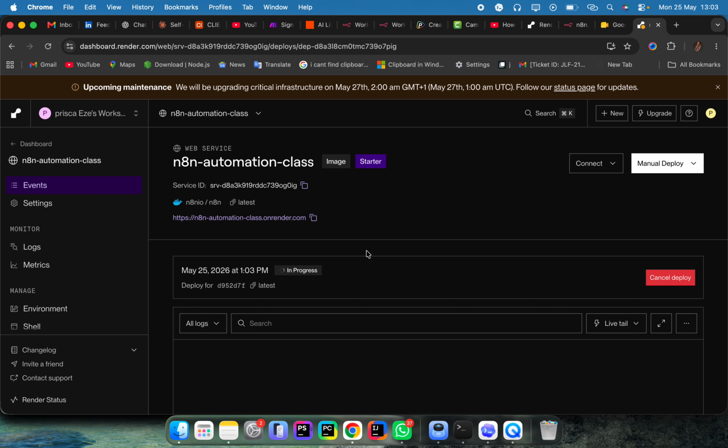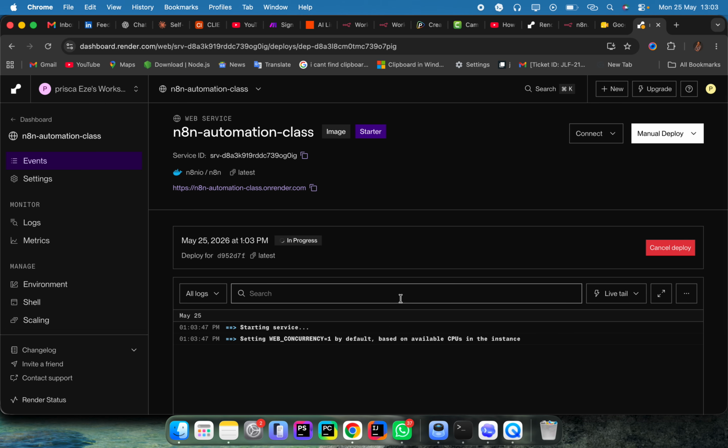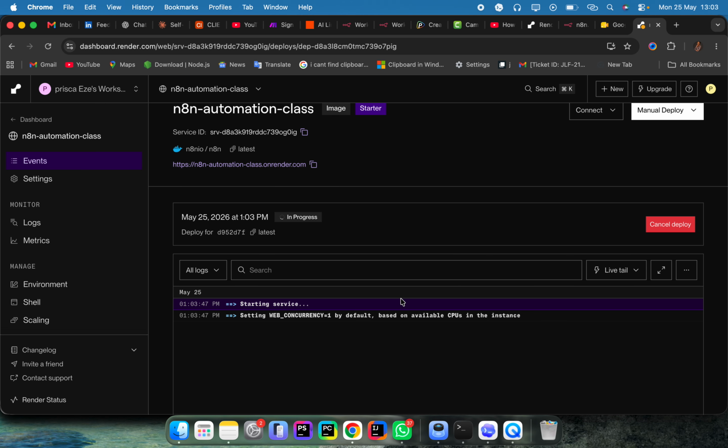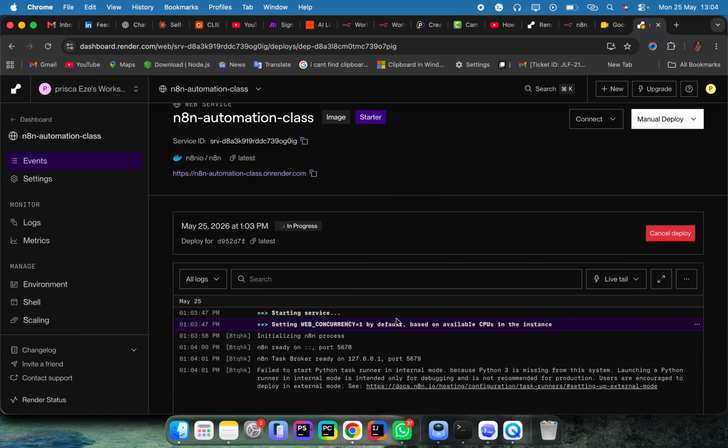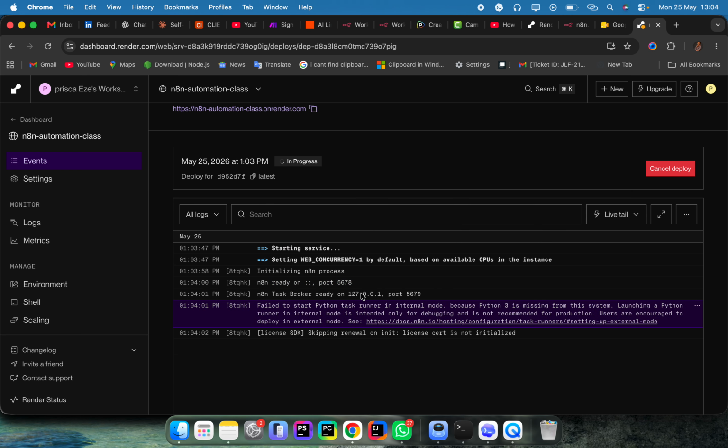Deploy latest reference. Let's see if that works. Still deploying. Okay, so maybe it's because we had to make changes to the env while it is still deploying, right? I think that could be, or that can contribute to it failing. But how about we be patient and see what comes out of it? Whatever comes out, we will definitely fix that.